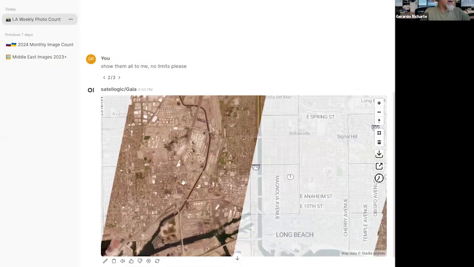Let me see if I can get to only share one tab. Yes. So just an example.